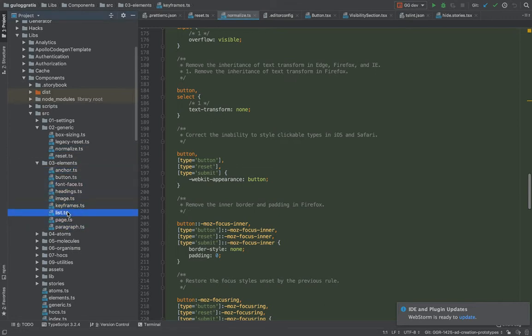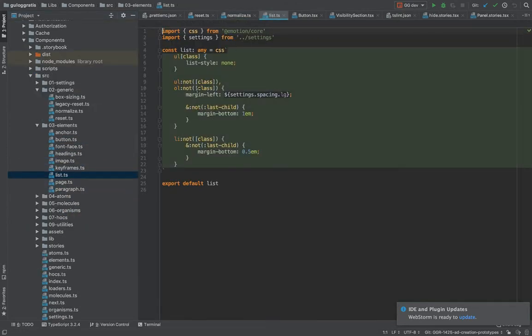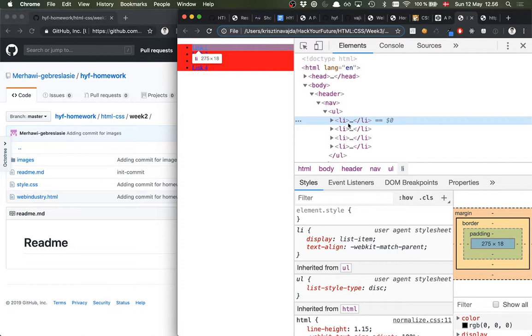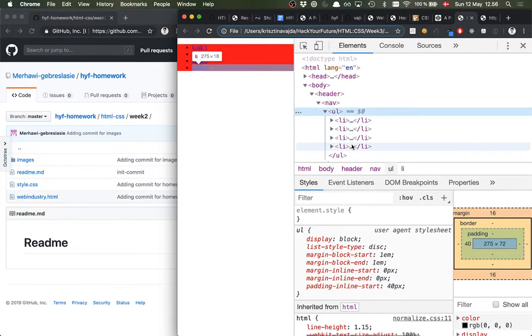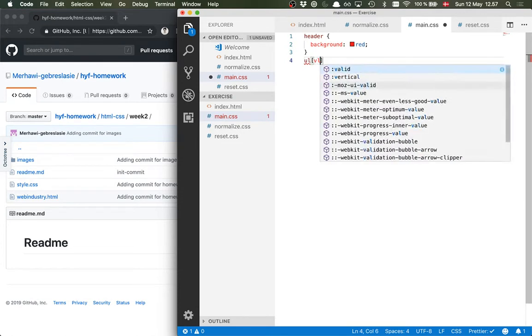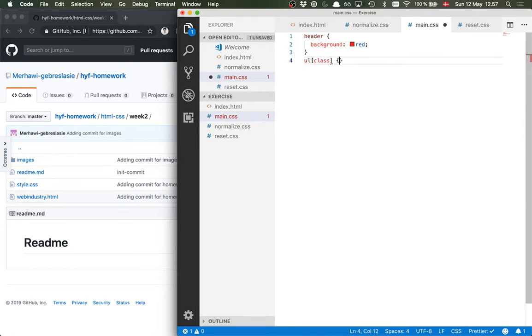So I would have, for example, list styles. This selector will make all my lists which have a class have no list style. So for this UL, for example, let's try to add that to our code. This is an attribute selector. I'm not sure if you can remember it.